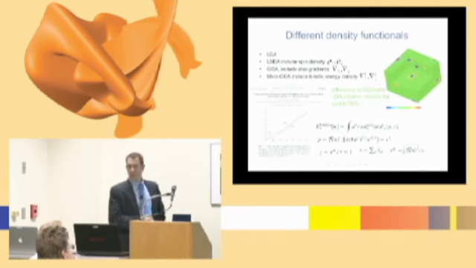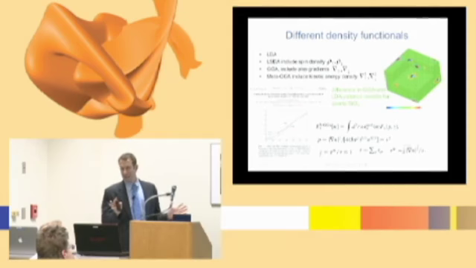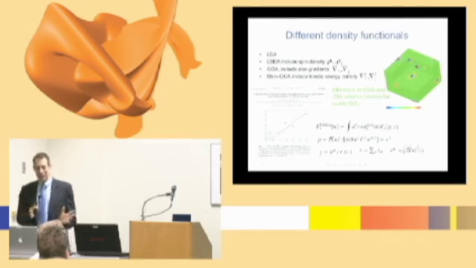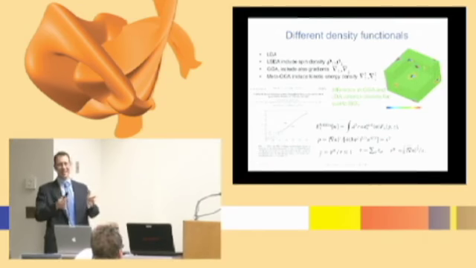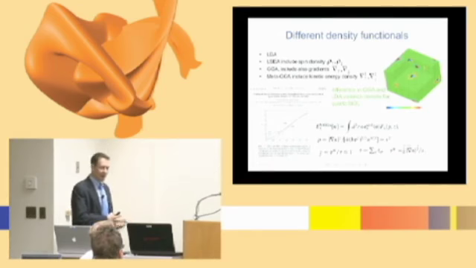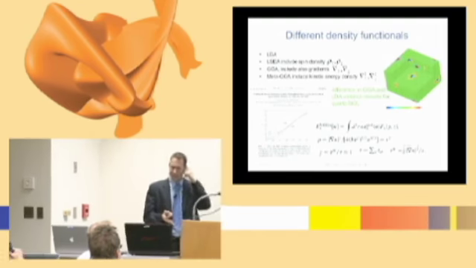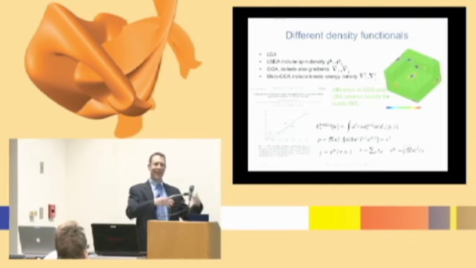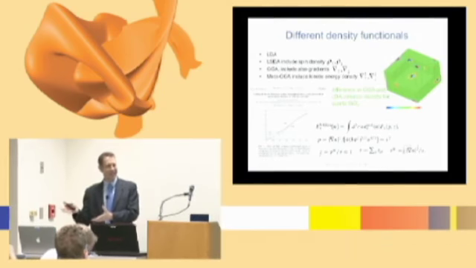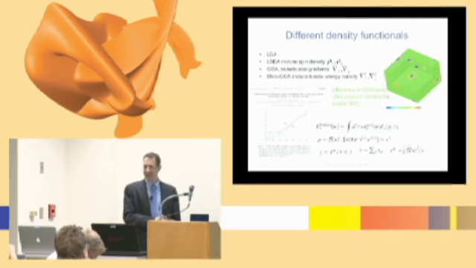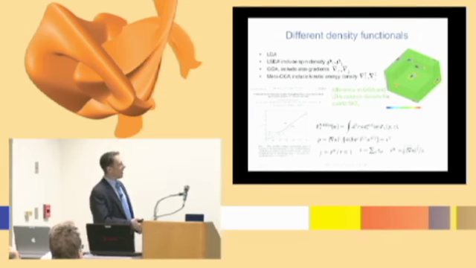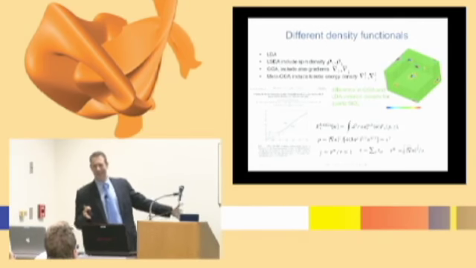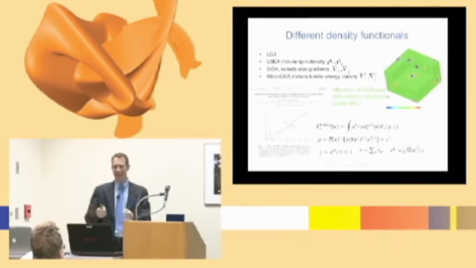Now, one confusion in DFT is that there are many, many different density functionals. I find that this is a really severe problem among everybody, experimentalists as well as theorists, because of the fact that there are different density functionals and different results you can get. Many of my experimental friends say, well, theory can't tell you anything because one theorist gives you this answer, another theorist gives you that answer. And then theorists also have this problem that they say, oh, well, that was just an LDA calculation, and we did a better calculation, we did a GGA calculation.